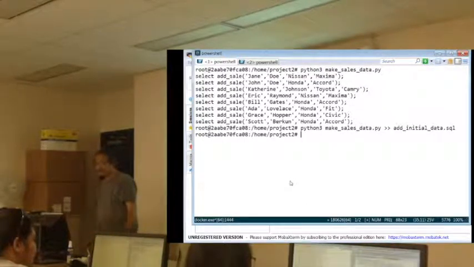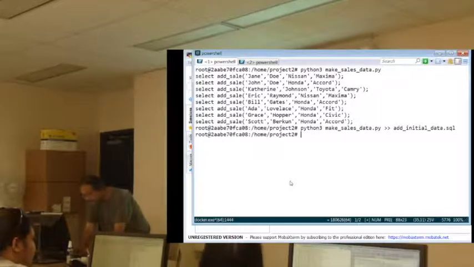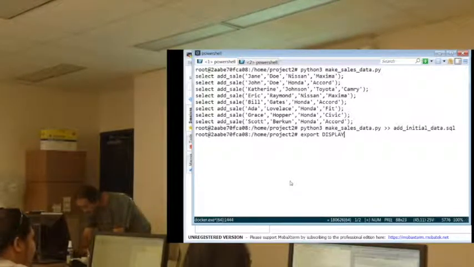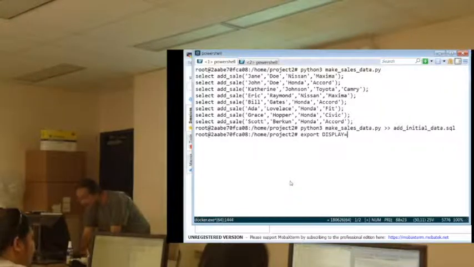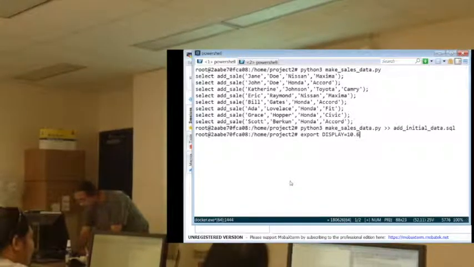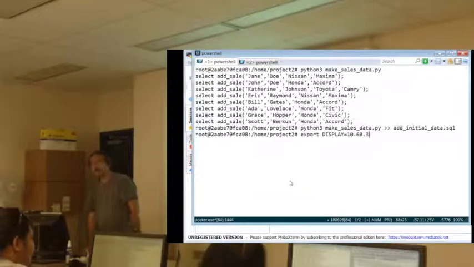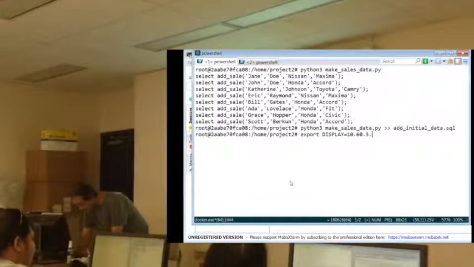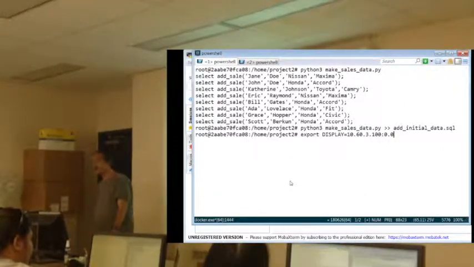Let's go ahead and do that right here. So export DISPLAY, I'm setting the display environment variable to 10.60.3. Everybody's will be the same up to that point, then it's different depending on which computer you're sitting at.